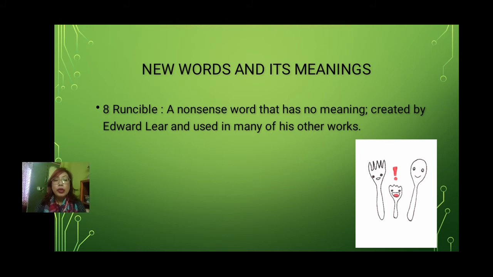Now, we have also come across the word runcible. What is runcible? It is actually a meaningless word. It is not a real word, but this word has been created by Edward Lear in his poem. There's no such word, but it has been created by him. It has got no meaning. So that is why Edward Lear is called a poet who is very unconventional, with a very unusual kind of writing. So let's see the poem, try to understand it. All right, students.